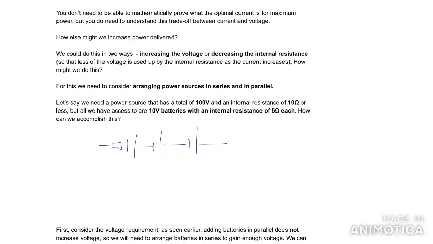But if you think about it, now we've introduced the idea of little internal resistors. What's happening as we attach more and more power sources in series? Well, we're increasing the internal resistance. And so even though attaching power sources in parallel, as we saw earlier, doesn't increase the voltage, what is it going to do? Well, we've now got resistors in parallel, and what do resistors in parallel do? Well, they decrease the total resistance. And so by arranging power sources both in series and in parallel, you can make stronger and more efficient batteries.